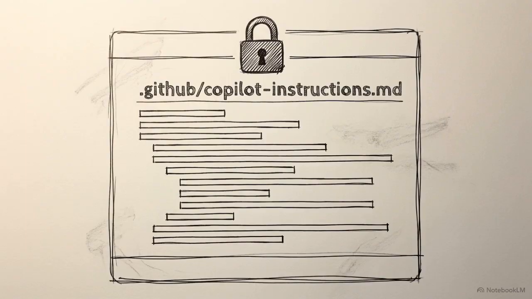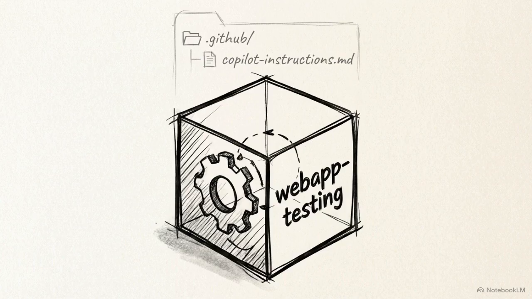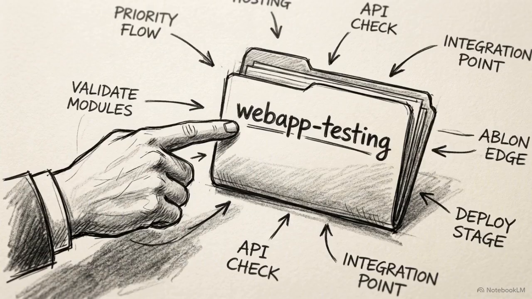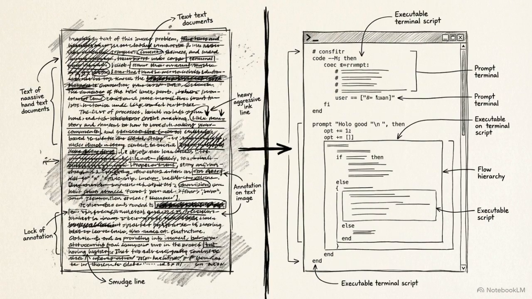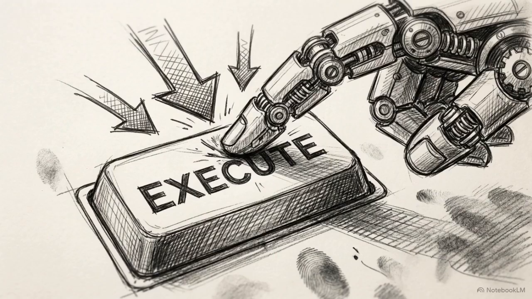Custom instructions represent your stable, always-on repository norms. They define your coding style, build processes, and preferred testing frameworks. Agent skills are different. They are portable, highly specific capabilities, like a dedicated script for debugging a web application, acting as discrete packets of knowledge. The custom agent is the orchestrator. It acts as the persona that parses your custom instructions, evaluates the goal, and decides exactly which agent skill to invoke to get the job done. Context is not capability.